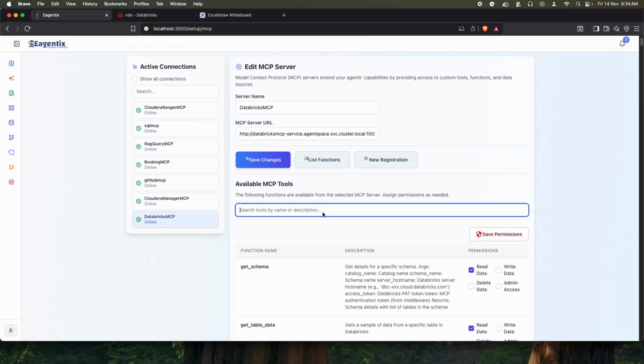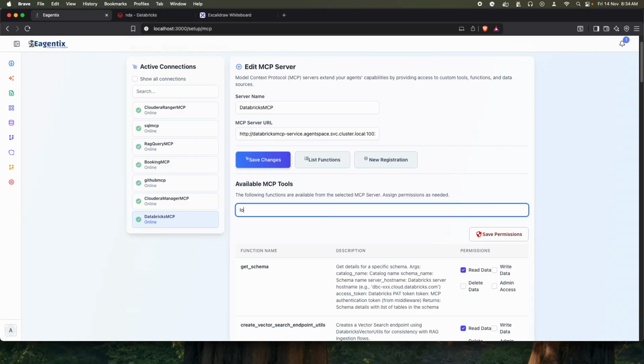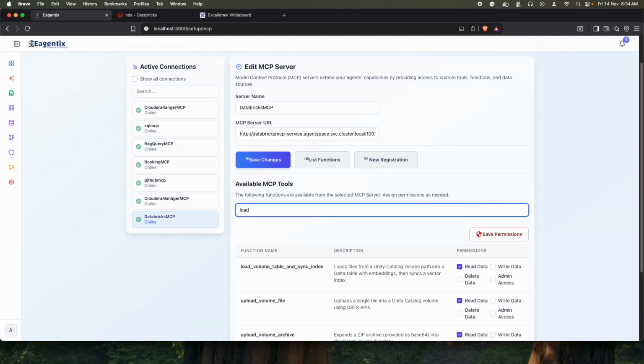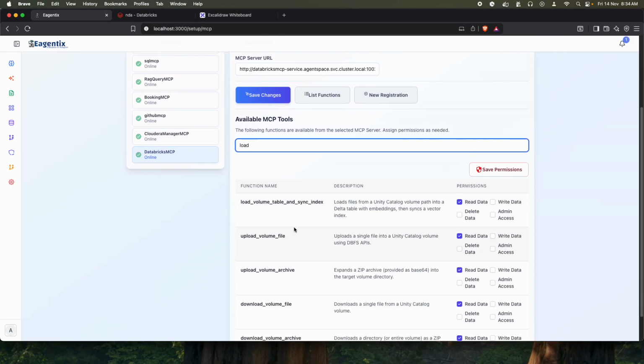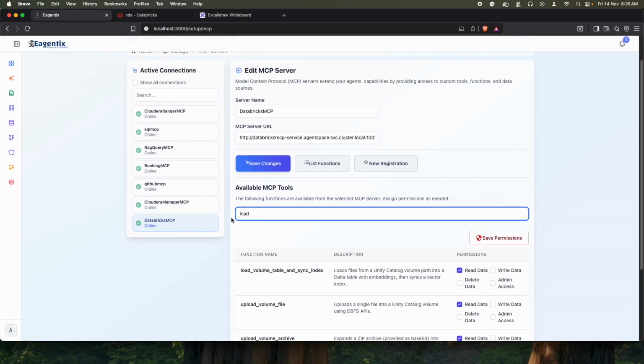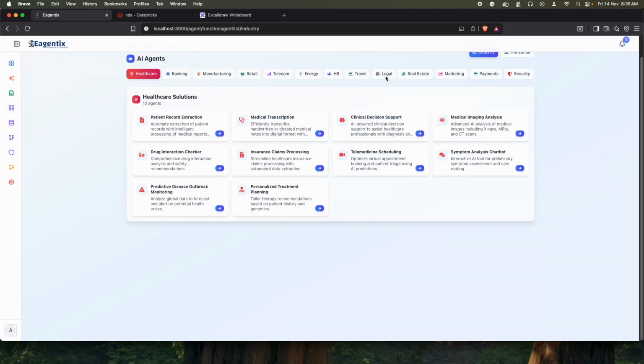I have around 100 plus functions or tools available. This helps me load data into the table, look at the files and do a lot of other things, ETL, more or less automated. This can be automated within Databricks itself, or it can be done by uploading via the UI as well, right? So let's go into the use case and have a look at how it looks.